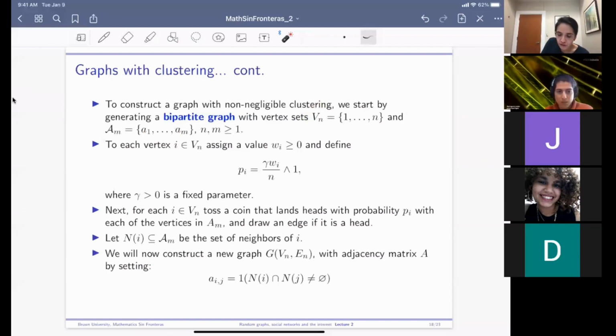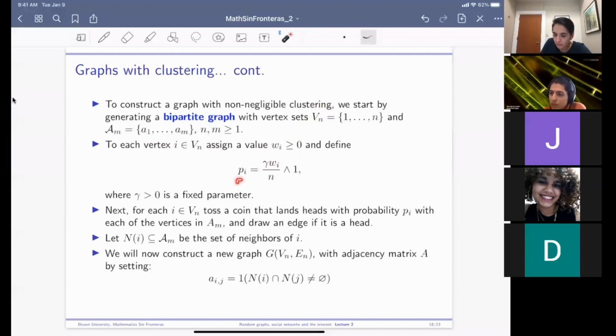So what we're going to do is the same trick that we did with the inhomogeneous graphs, which is to give each actor a parameter Wi, which is the average number of movies that this actor has been in. So actors that tend to make a lot of movies have big W's. Actors who just show up in a few movies have small W's. I'm going to define the probabilities pi_i as some parameter gamma, that's just a constant that we can tune to what we want, times Wi divided by n, and again, the minimum with 1, just in case this number happens to be bigger than 1.